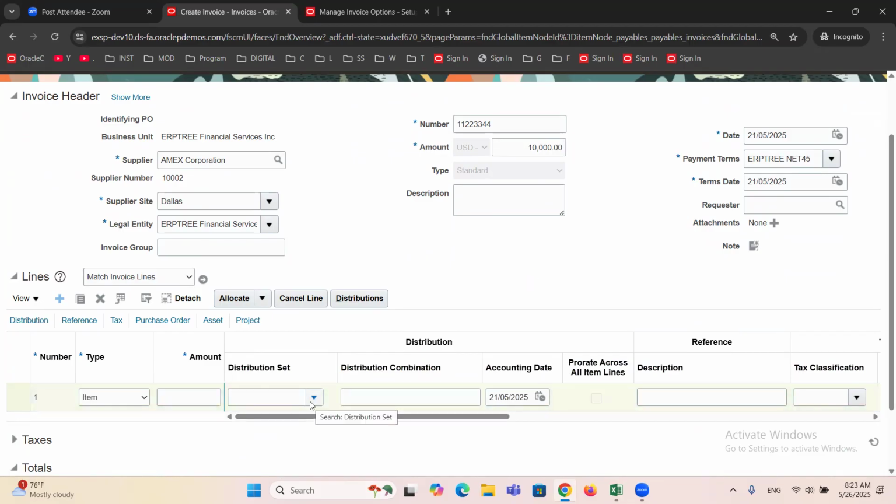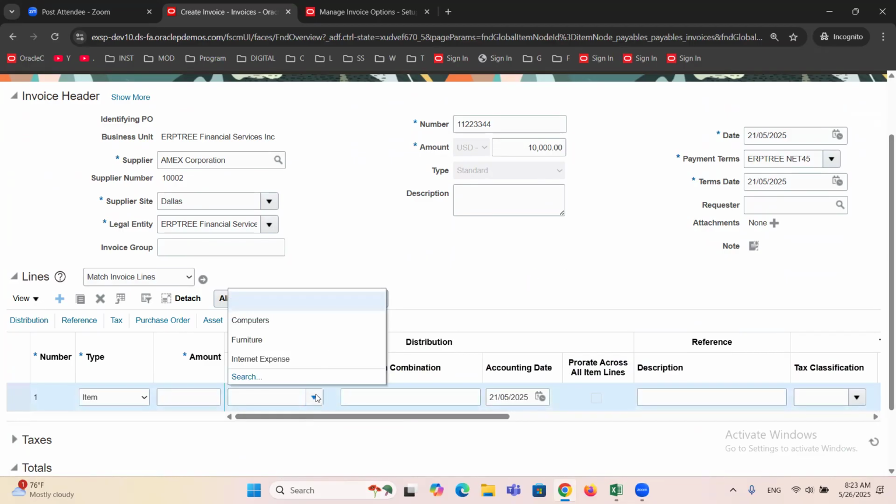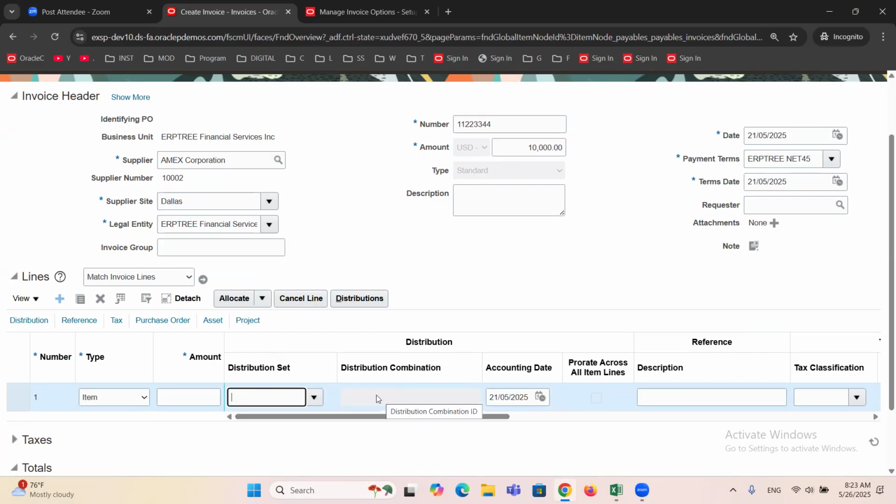You may select the distribution set which you require, or else you can enter manual distribution here. We'll see that. I'm entering 10,000 at line level, taking 10,000 into one line. You can create 2 lines, 3 lines, and distribute the amount accordingly.